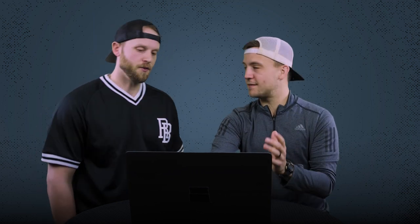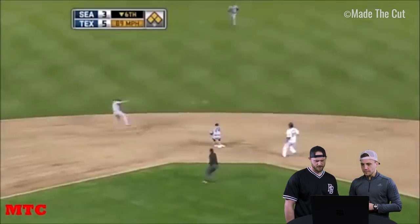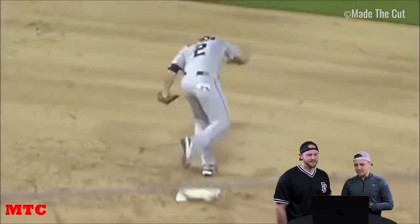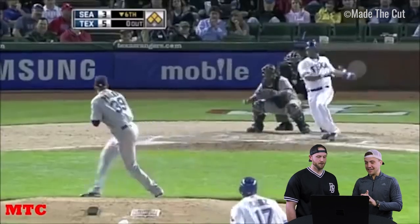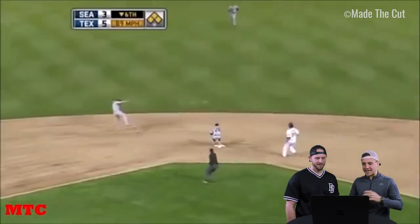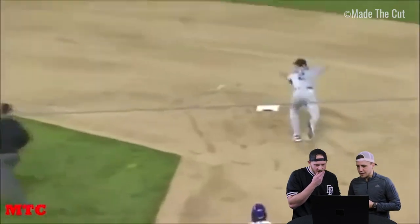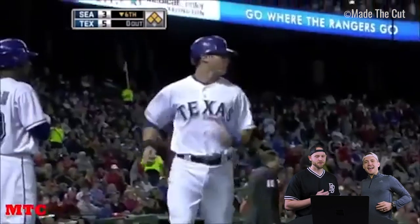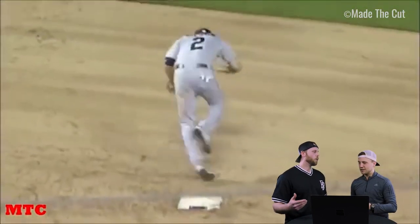I've got the last one for you — this is my favorite one. And as I mentioned, second base is right at my heart, it's where I played. Jack Wilson makes what might be the most phenomenal second base double play. The fancy footwork — a little bit reminiscent of the Votto play, a little tappy. Watch as he drags his foot — the wherewithal to kick, boop. Step, step, turn. Still have the arm strength — because he's going a significant rate of speed away, straight into left field, to fling back. They say second basemen don't have arms. Jack Wilson doing the good work for us out there.